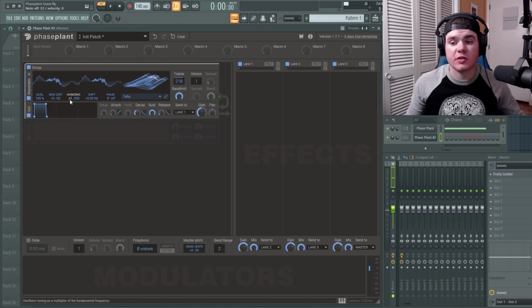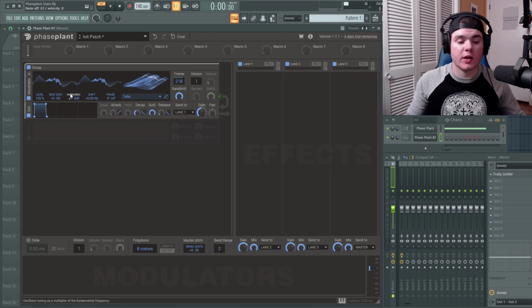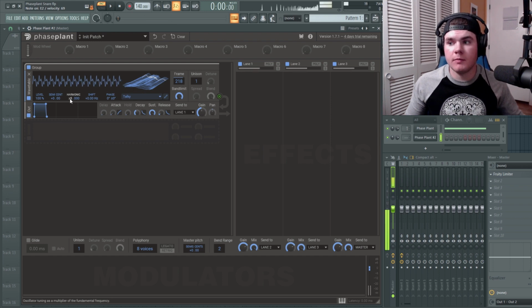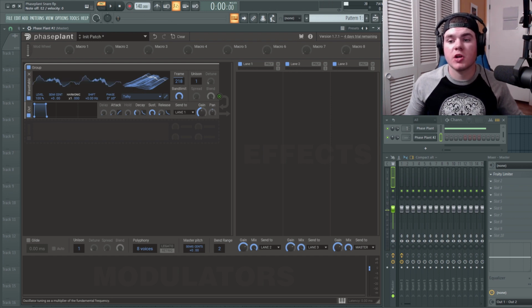But not actually, because if I turn this down to 0, I get nothing. And that's because this works in a ratio system. It's not just straight up first octave, second octave, third octave. How this works is that when you multiply this number by 2, then you get another octave up. See, 1 times 2 is 2. So we get another octave up. 2 times 2 is 4, so we get another octave up. 4 times 2 is 8, so we get another octave up. So it works in those ratio increments.